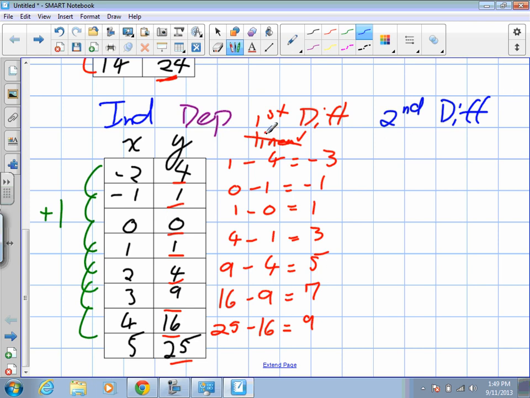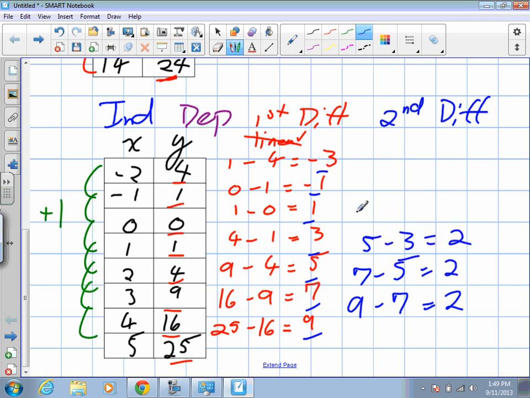So for the second differences, we take the answers and do the same idea. We'll start from the bottom and go up. 9 subtract 7 gives us 2. 7 subtract 5 is 2. So you've noticed we're going up by 2 every single time, right? 3 subtract 1 is 2. How about 1 subtract negative 1? 2. I'm glad you know your math. And negative 1 subtract negative 3? Positive 2. Check it on a calculator if you don't have it.